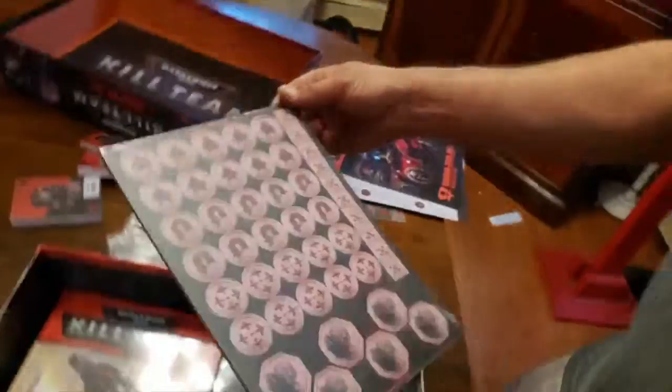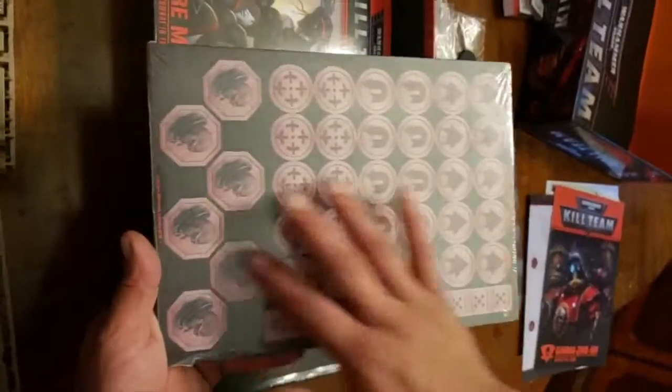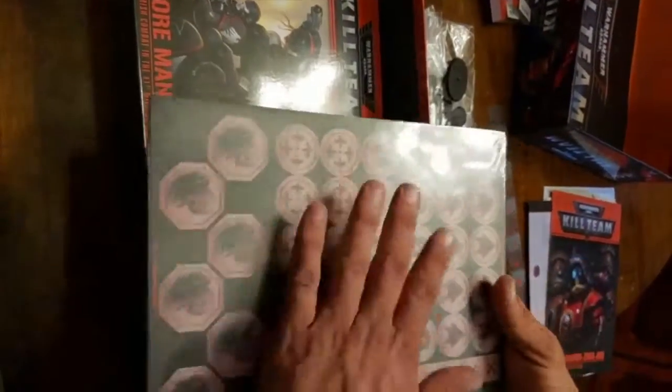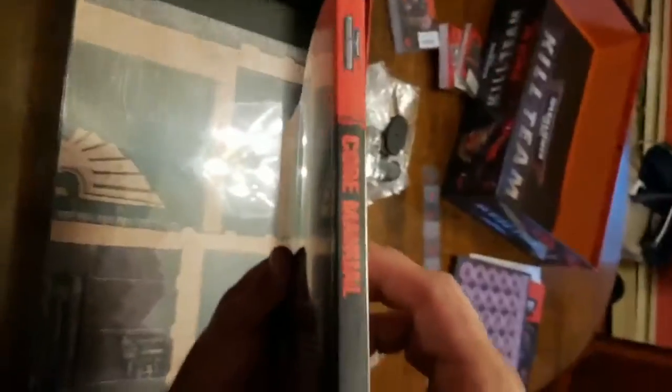Oh, looks like we get some nice little markers and stuff. Oh, yeah, those are the markers for gameplay, if you ran and stuff like that. Yep. So nice: run, fall back, shoot, whatever. And here is... and there's the manual. The manual. The core manual, Kill Team manual.